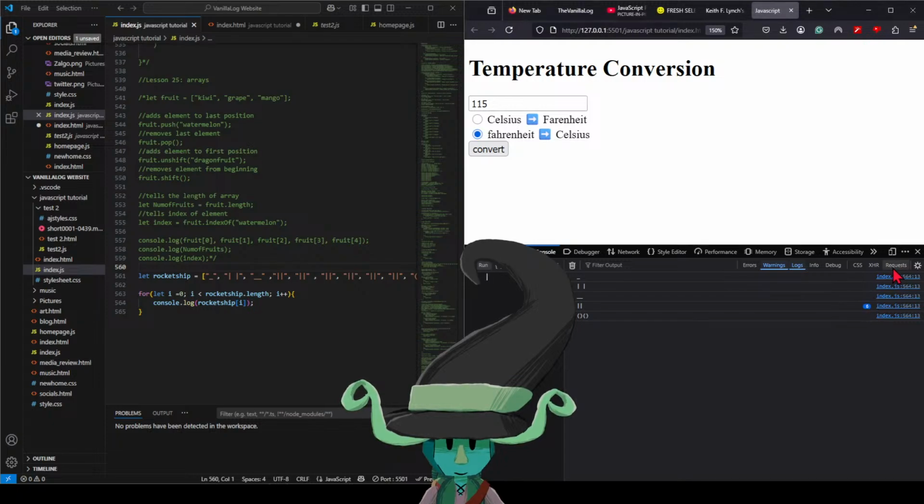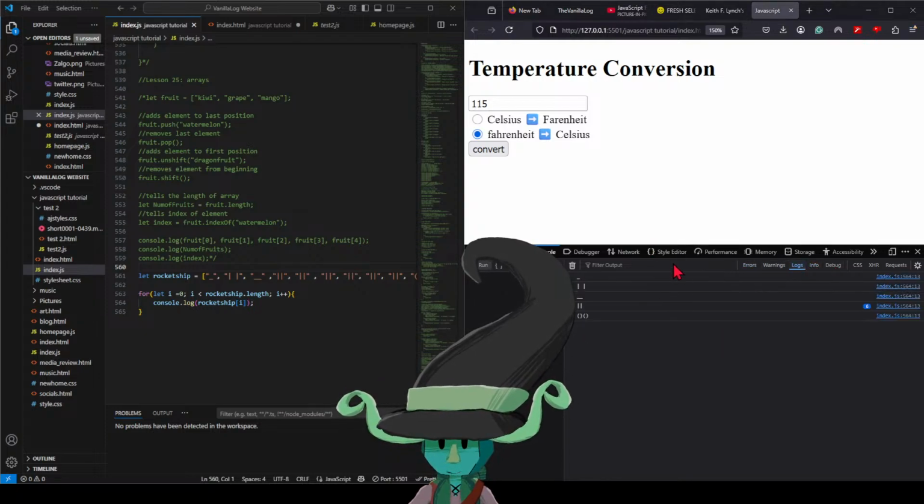Dang it. Okay, you know what? Fine. If Mozilla won't give me a rocket ship, so be it.